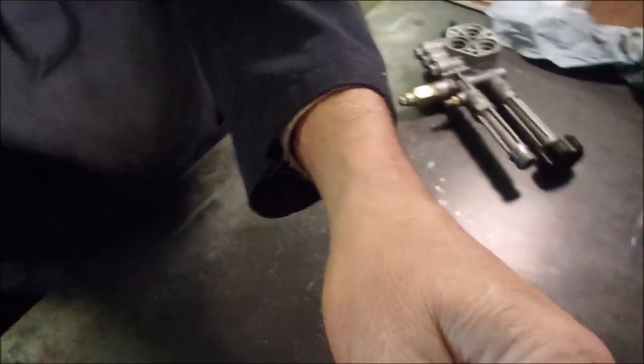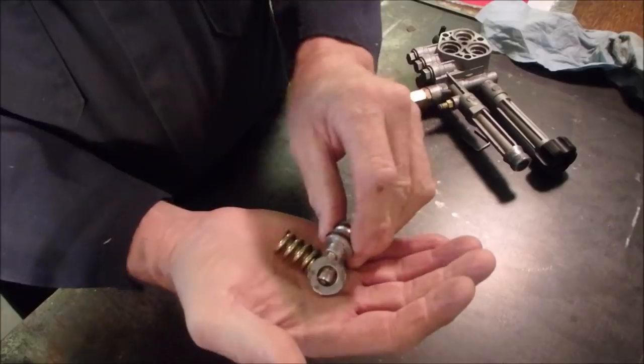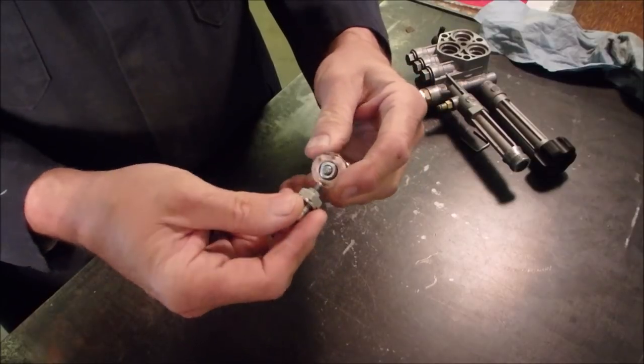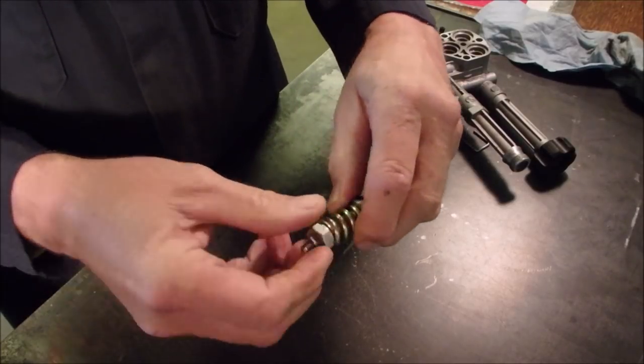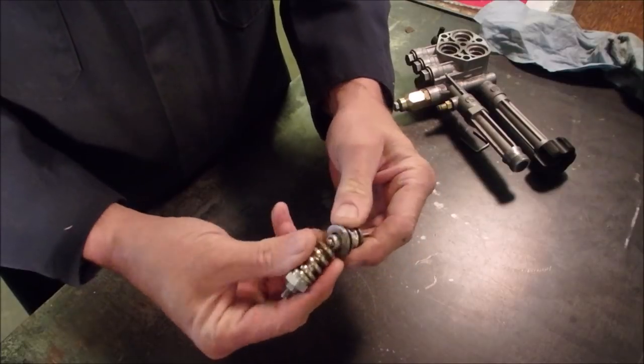So now I got everything working. I rebuilt the unloader. And then I decided, okay, I'm going to put that brass tube back on because I had the aluminum just for temporary, just to get things working. And this is what I did. I snapped the unloader in half. So that's how weak that steel is, eh? It was, I believe, something like that. Right, it was like that, and I just bumped it with a wrench and pop, it popped off.